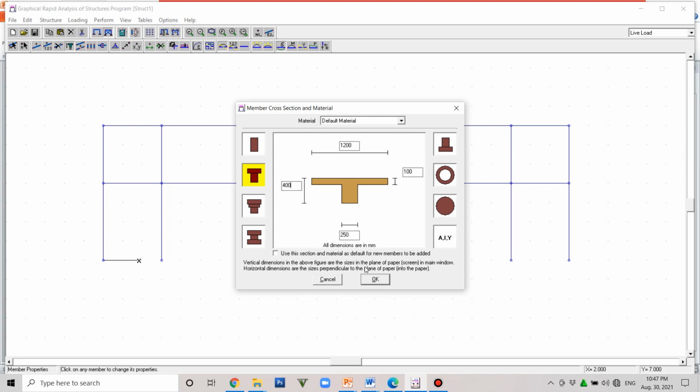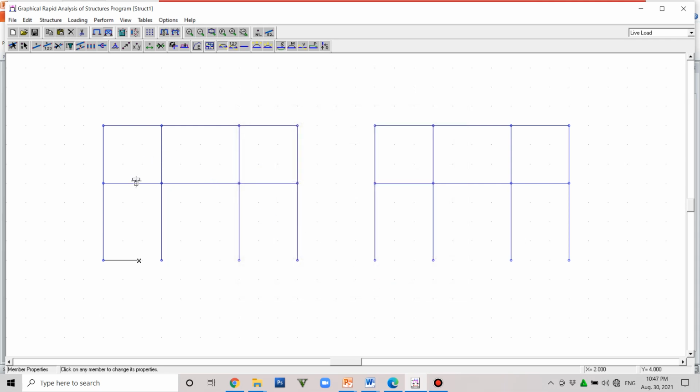So okay na natin yan, pero dapat ito M1 siya. So use this section material as default for new members to be added para mag-steady siya dyan. So okay natin.